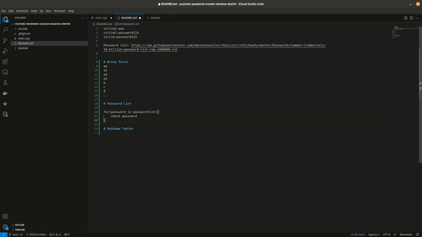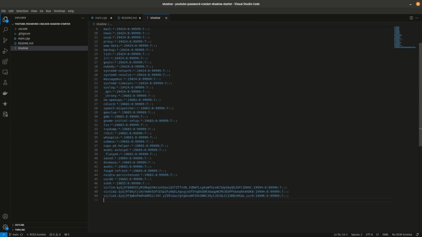Then, instead of checking the hash every single time, you're just doing: for hash in hash list, compare hash. Actually, we should add a little bit here. For each one of these, we are doing: generate hash, compare hash with hashed value.